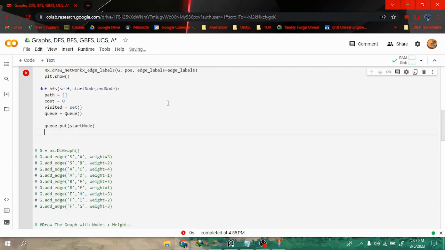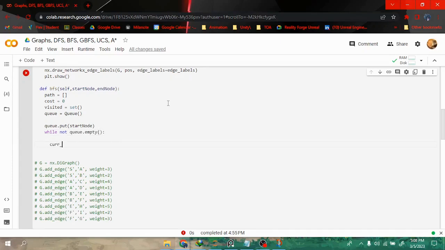And then we're going to check, while the queue is not empty, so while not queue.empty, what are we going to do? We're going to pop the first element off from the queue. So let's call it current node. And we're going to do queue.get. So queue.get is removing the first element from the queue and putting it into the current node.